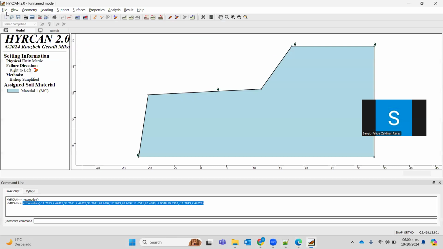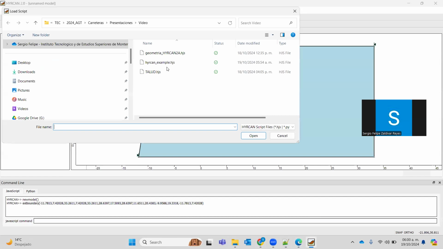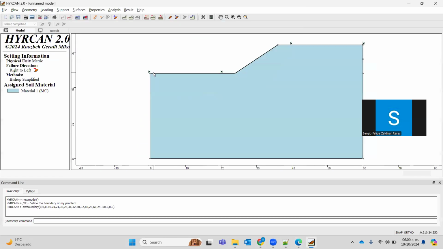I go to file and then load script, and then Hyrcan example. And just by magic, now I have my external boundary. So it's not needed to go to AutoCAD. It's easier for you guys to use the command lines.